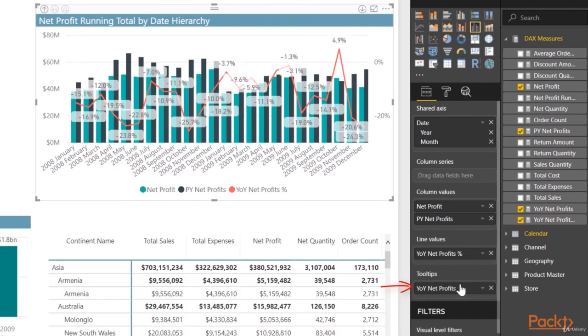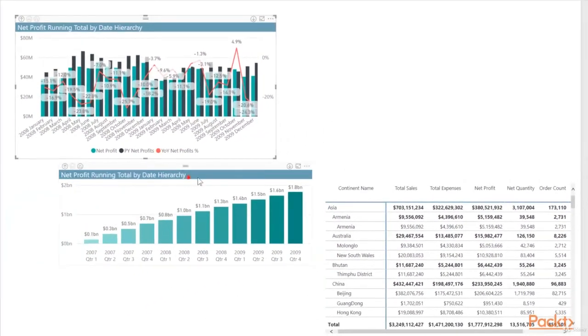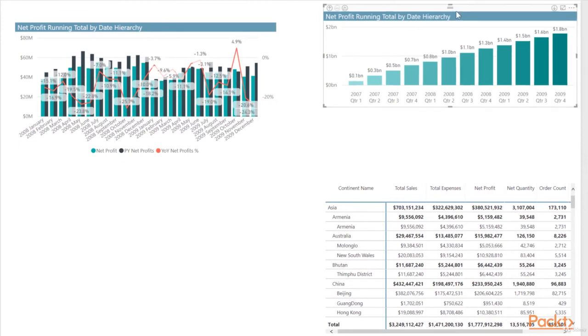So now a person has the access to be able to see the percentages all across these, and if they want to, they can hover and get that additional information, which can be really valuable. So they can see what their previous year value was, their current year value, and finally the actual raw number delta between the two of them. Let's go ahead and move this over here, put everything kind of back in place.